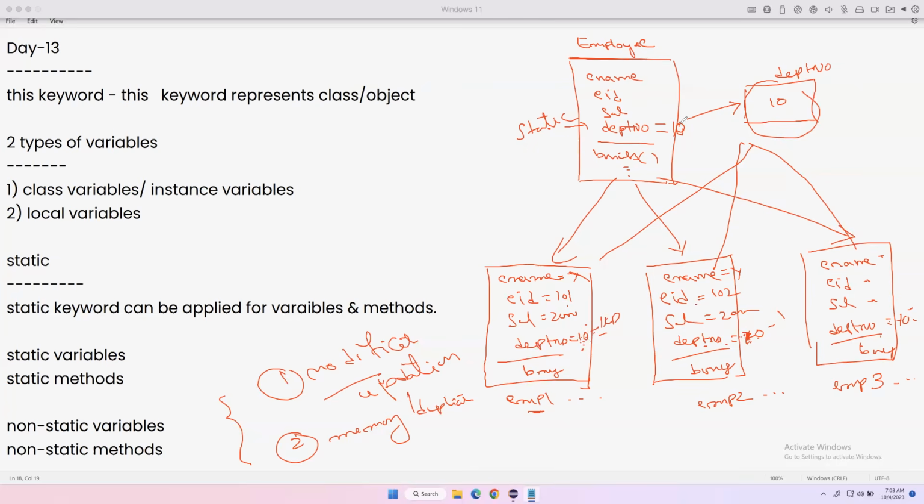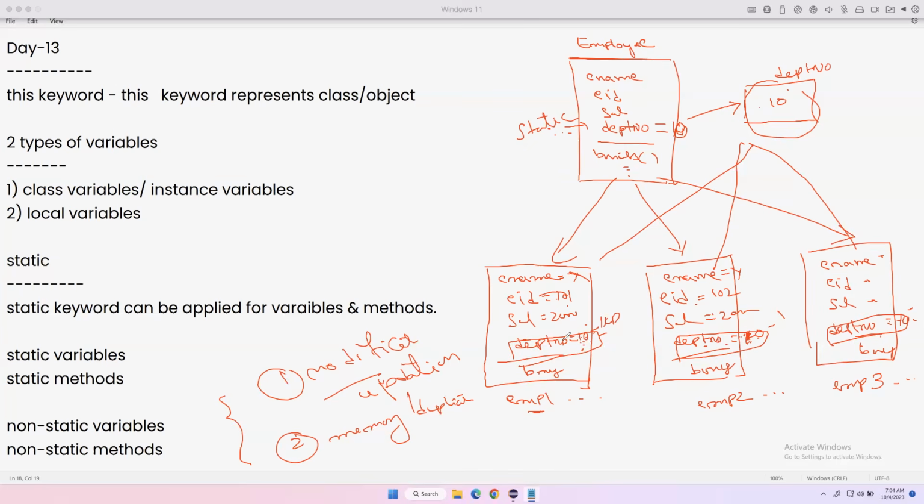So we can directly assign the value to this variable and make it static. As soon as we make it static, that variable becomes a common variable across multiple objects. And one more thing: if you make this variable common and assign the data, do we really need to assign the data here through the object? No need. This is not required. Because we already assigned the data for the department number. That variable is common, which is there in EMP1, the same thing is there in EMP2, the same thing is there in EMP3. How many objects we created? In every object, this DEPT number will be there already. So if it is already there, you need not assign the data into the DEPT number again for every object. Okay.